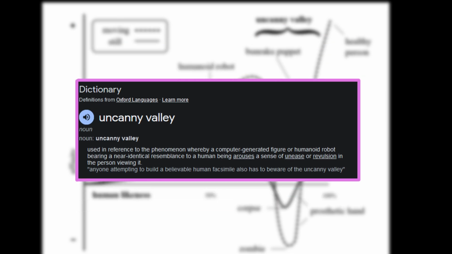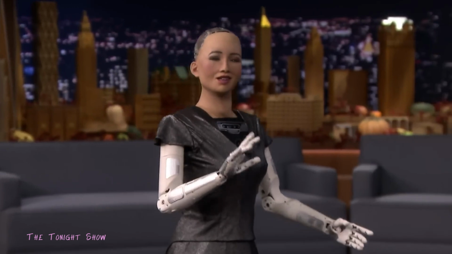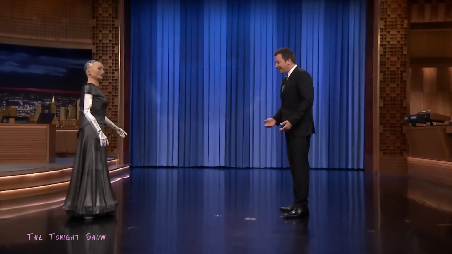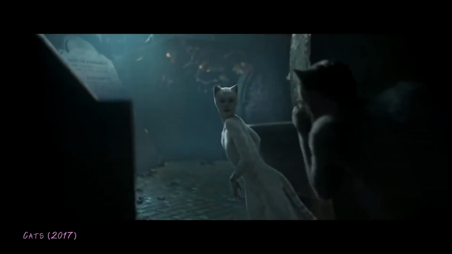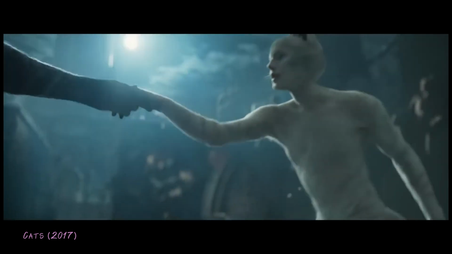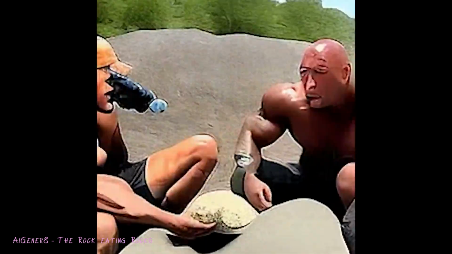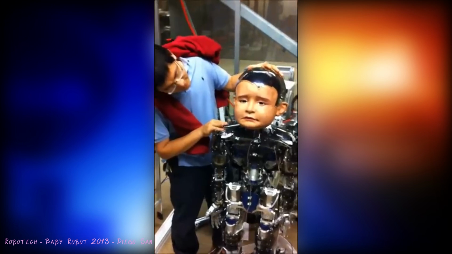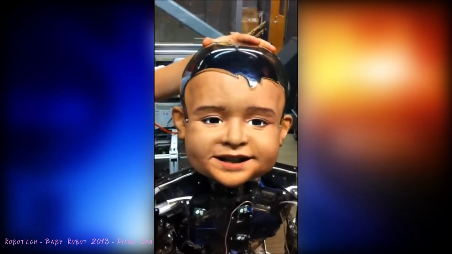In case you didn't know, the uncanny valley is when something that looks human acts like a human, but it creates feelings of unease and disgust in people looking at it. The strangest thing about it is that the more human it tries to look, the worse the effect becomes and the less empathy it gets. Just look at this robot made to understand babies better. Pure nightmare fuel, I tell you.